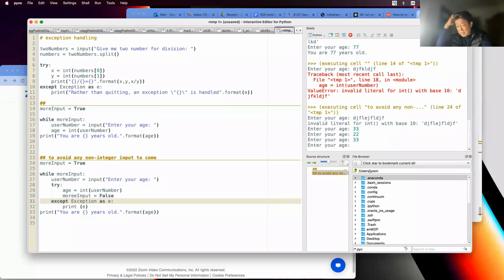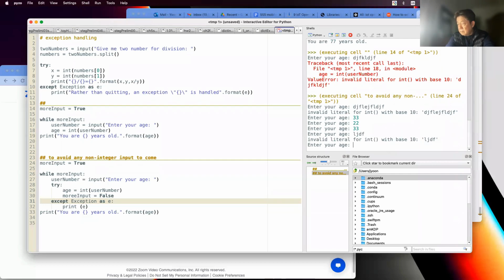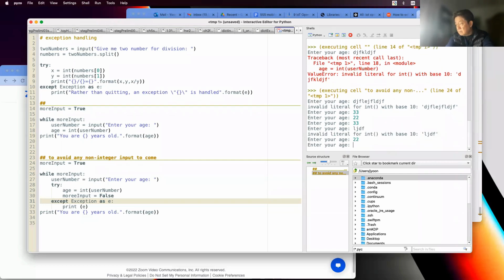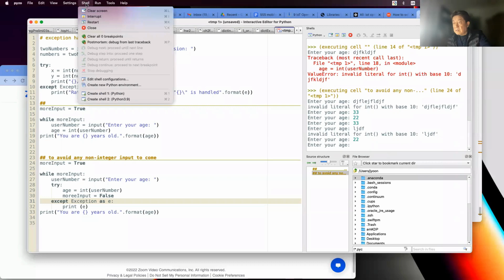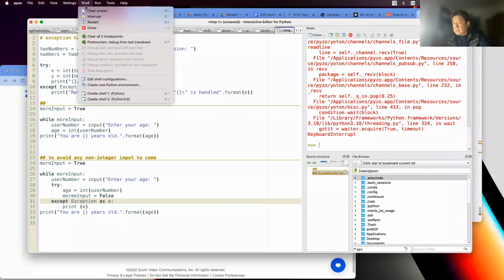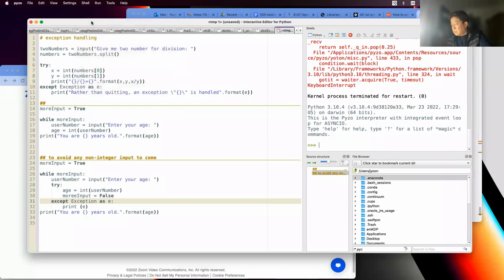In this particular case, when it comes to here, it should be changed to false. Let me stop this. Shall interrupt and restart.